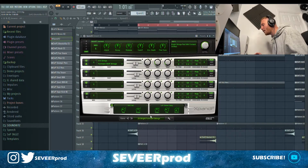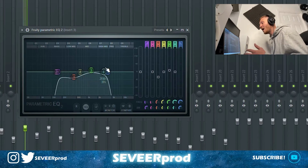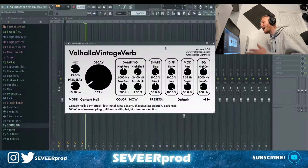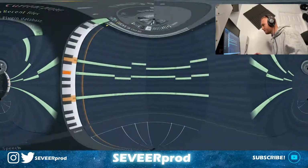And for the final melody, we actually jumped into Expand and I went over and grabbed this Bright Formant Strings preset. For the effects, I've got another EQ, as always, taking out some lows and highs. And I went with a vintage Valhalla reverb on this one. I've got the mix turned down to around 19%. This just follows the notes of the first melody, so this is what we came up with.